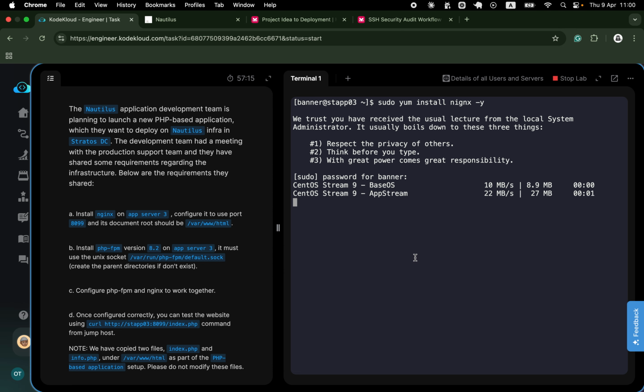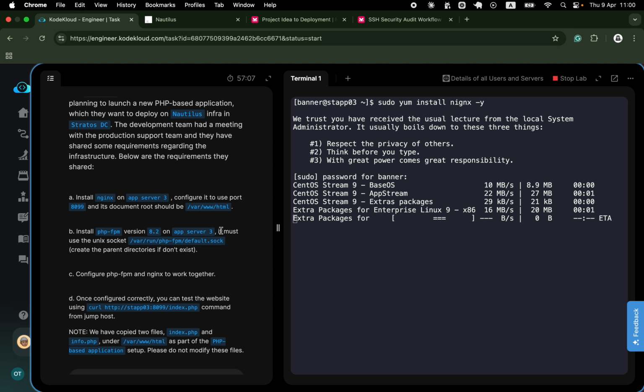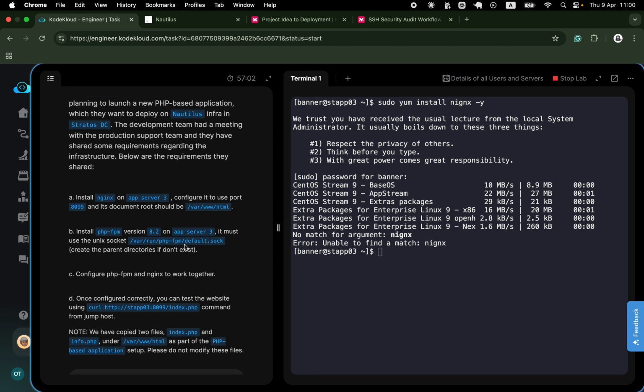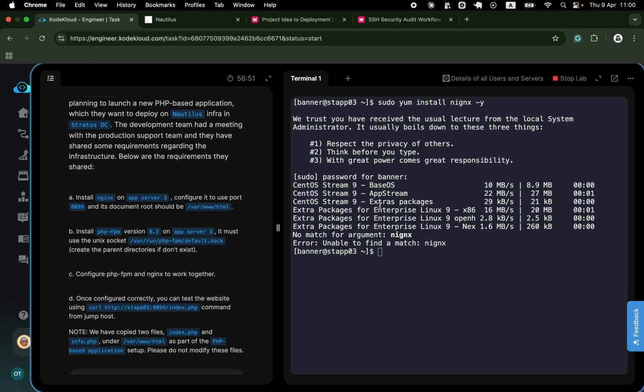During the installation, we can read the requirement. We have to install PHP-FPM version 8.2 on App Server 3. It must use the Unix socket /var/run/php-fpm/default.sock. What is the error? sudo yum.